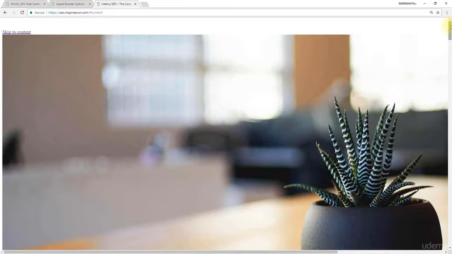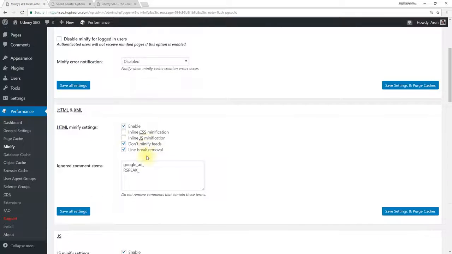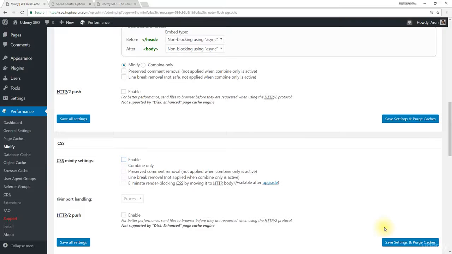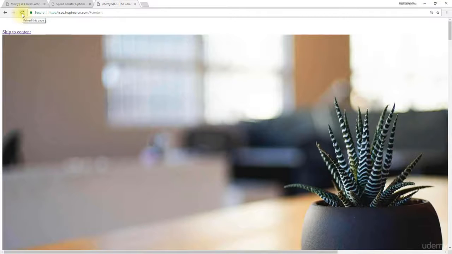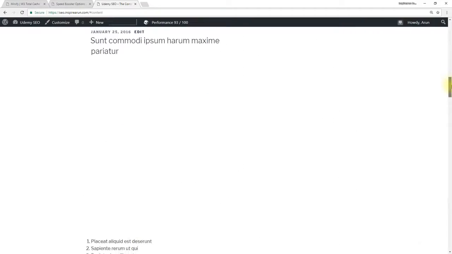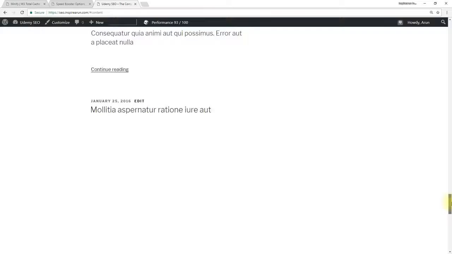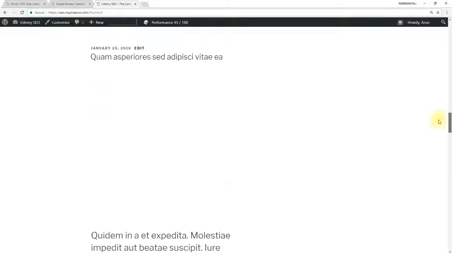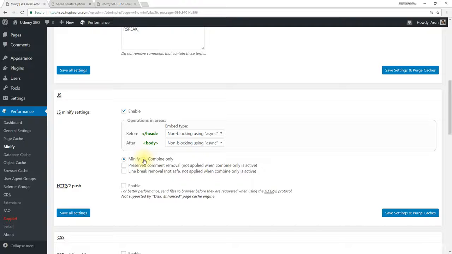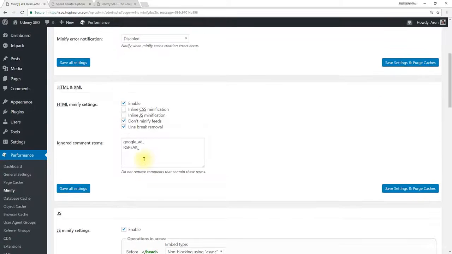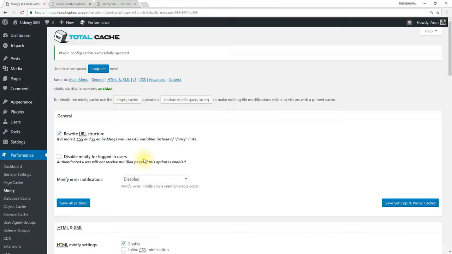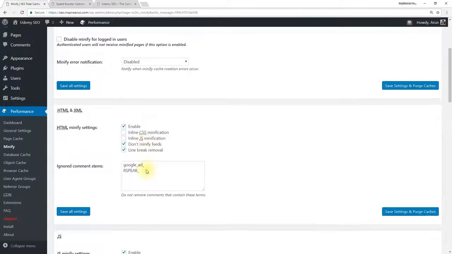Now we need to find whether the JS minification or the CSS minification is causing the issue. So let's disable CSS minification first, then click Save Changes and Purge Cache. Now let's refresh our website. The styling has got restored, but the A3 lazy load is not working because the images are not appearing. So the minification of both JS and CSS are not working using this W3 Total Cache plugin. But in your case, this can work, or similar to my scenario, this might not work.